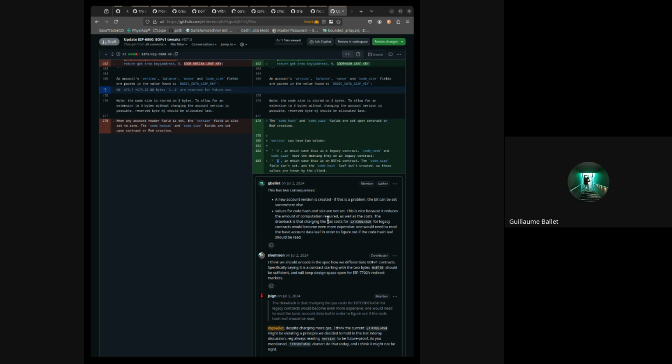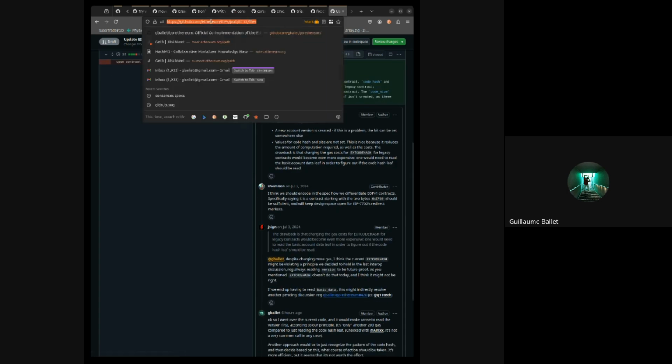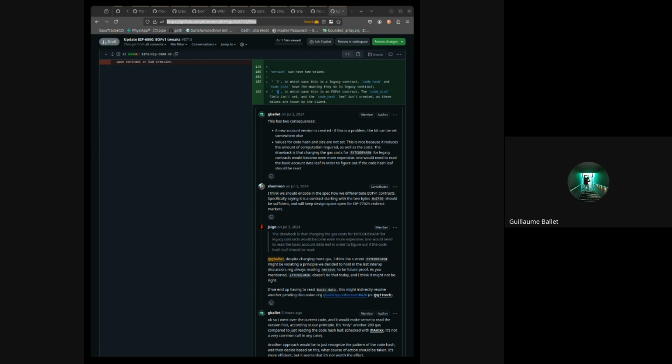So in the case of 7702, it doesn't matter how you do it, but you need to read at least the first chunk and the code hash. Yeah, so basically that's where the thinking is. I'm also copy pasting the link to that EIP. I was asking Adrien earlier today, so I don't know if you want to talk about this. I was a bit worried that we would have to spend another 200 gas for just a code hash. But Adrien was saying it doesn't really matter because it's not called very often, if I summarize it properly.